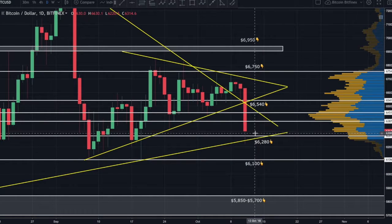I'm not entering any positions, guys, at 62.80. I'm taking a hands-off approach, waiting to see what direction this goes. If we get some consolidation on top of 62.80, I might consider entering into a small position here. If you are wanting to go long and you're looking for an entry point, this isn't a bad area to consider slowly starting to dollar cost average in. I would certainly not go all in at all, knowing that price could end up collapsing here.